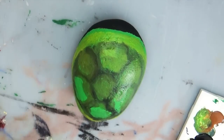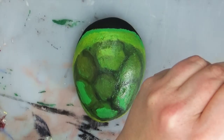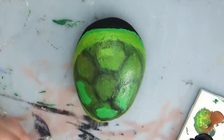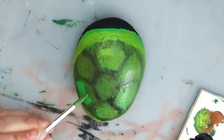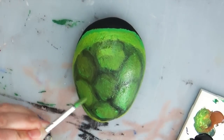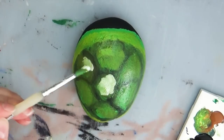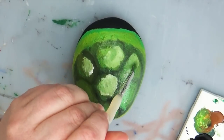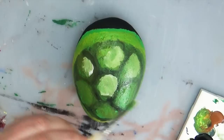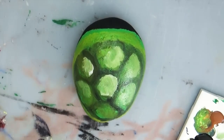So you can see we're really covering up a lot of this initial green, but we want that green under there just in case there's a little bit of a thinner spot. You're not going to be seeing the rock underneath it. You just want that nice coat. You just play around with it. You'll find just the happy little balance that you need with it. And just keep on building up that contrast between dark and light until you get it just the way you want it.